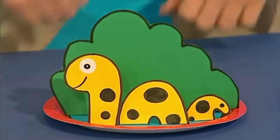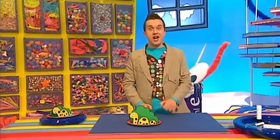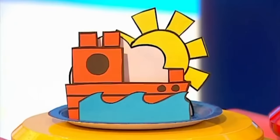Isn't it fantastic? And you could try some other standout pictures too. How about a car? It's made by cutting out a house, a bush, and a car. Or maybe a ship at sea. It's made by drawing a boat, some waves, and a sun behind them. Paper plate pictures, a real monster of an idea.